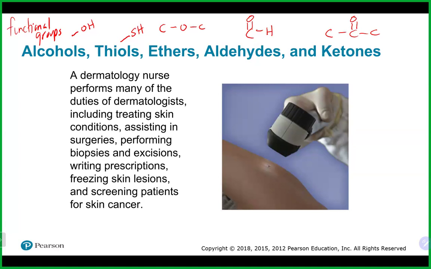Again, we're going to go through each of them individually here. But those are, as we've been talking about, pretty much what makes these different types of organic compounds. And as we'll talk about in a lot of reactions, this is, much like we saw with the double bonds, where all the action is going to happen. The functional groups are where most of the stuff occurs.